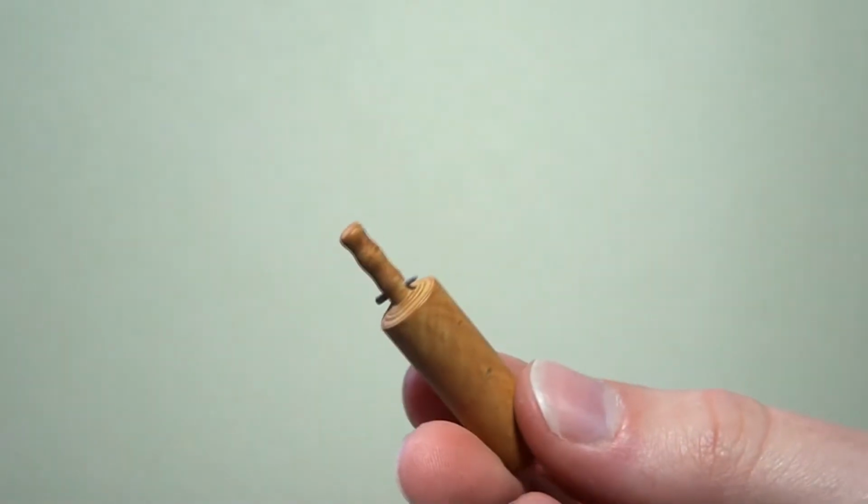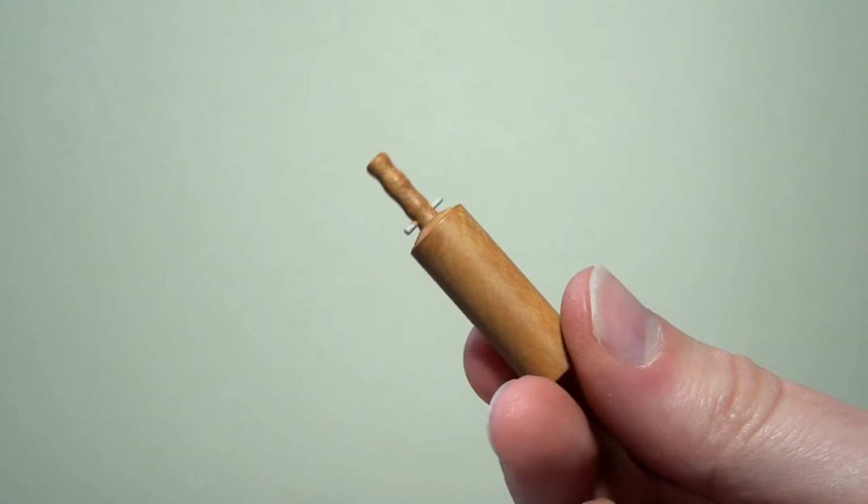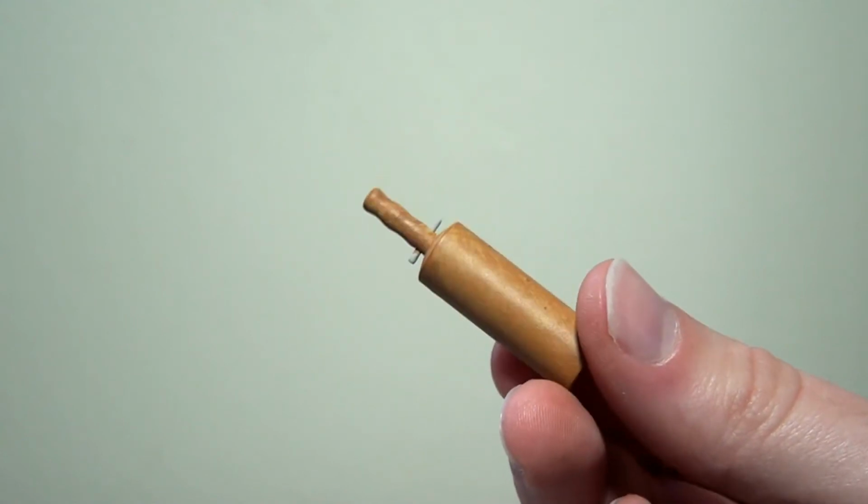Now, he is very light on accessories. He only basically comes with this scroll. I can't think of what else I would have given him, to be honest.